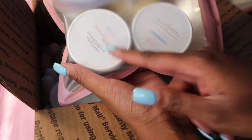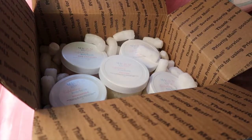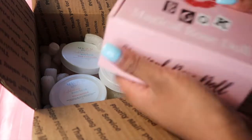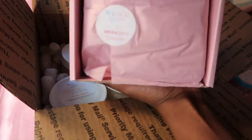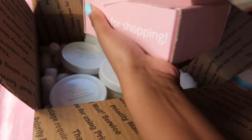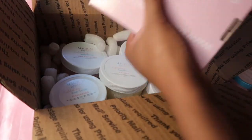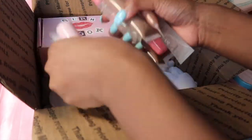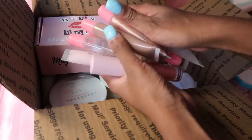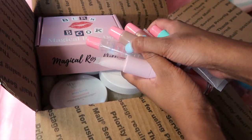She also ordered the Bootylicious coffee scrub and turmeric scrub bundle, which is already in there. And she ordered a Mean Girls bundle box — I still have those on my website for sale right now. She also ordered so many lip glosses that I'm going to put them in a separate bag and get another box.